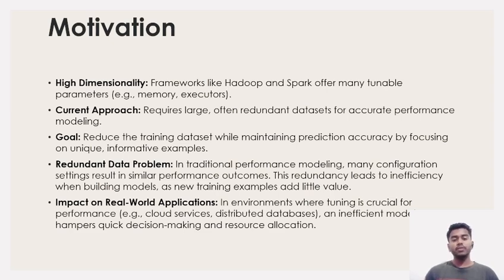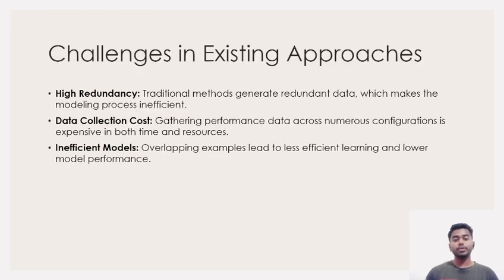The impact on real world applications is in environments where tuning is crucial for performance, for example cloud services and distributed databases, and inefficient models hamper quick decision making and resource allocation. The challenges in the existing approaches are, first, high redundancy: traditional methods generate redundant data, which makes the modeling process inefficient. Second, data collection cost: gathering the performance data across numerous configurations is expensive in both time and resources. And third, inefficient models, where overlapping examples lead to less efficient learning and lower model performance.